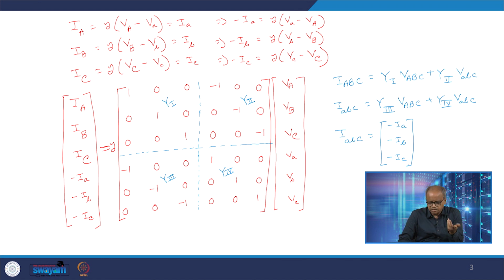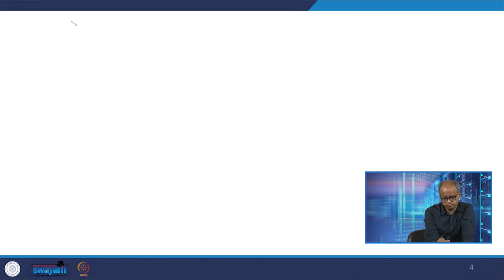Now let us look at another example to make it more clear. Let us take an example, say YgYg4, just to make the concept more clear. 4 means the phase difference, so x is equal to 4. So phase difference is equal to 4 into 30 degree, that is 120 degree.